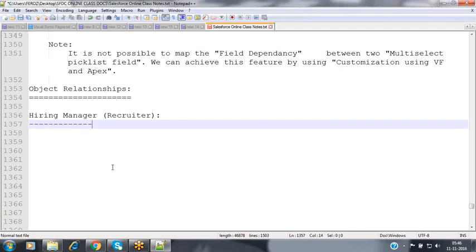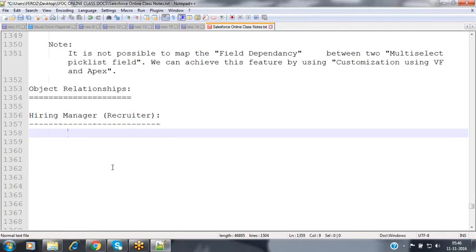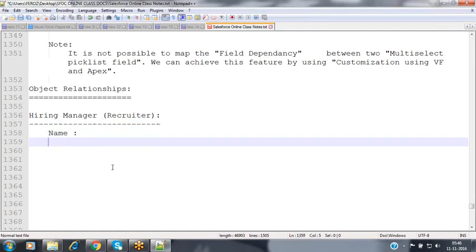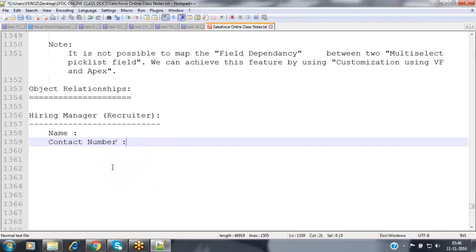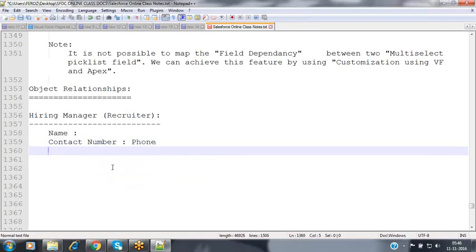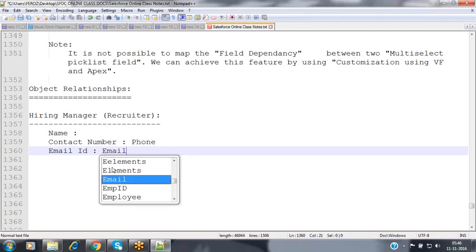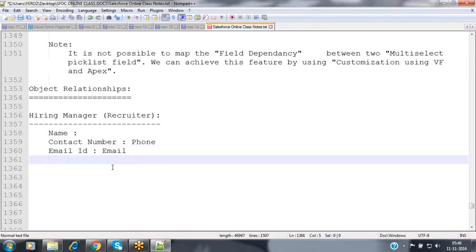In this object, I would like to provide a few fields: the name of the person, and then the contact number, which is of type phone field, email ID, which is of email type, and location, which is of type picklist. I want to create a hiring manager object with those 4 fields.